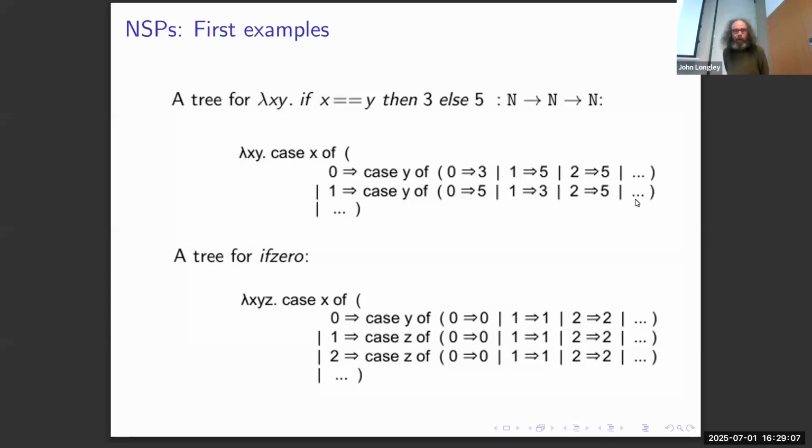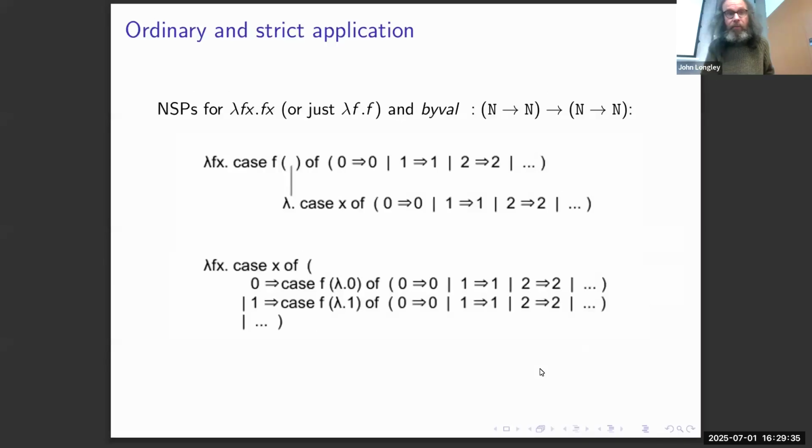Right. How about the if0 conditional? So we're going to have if0 x then y else z. We evaluate x. If x is 0, then we evaluate y, and we return whatever y gives us. If x evaluates to anything else, then we evaluate z and return whatever z gives us. So hopefully that's okay. Now I'm going to work out something slightly more advanced.